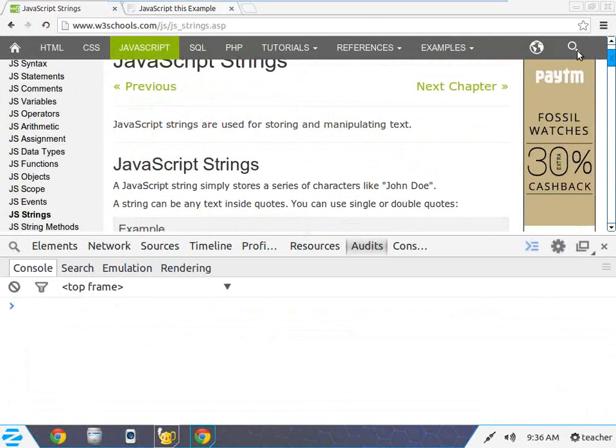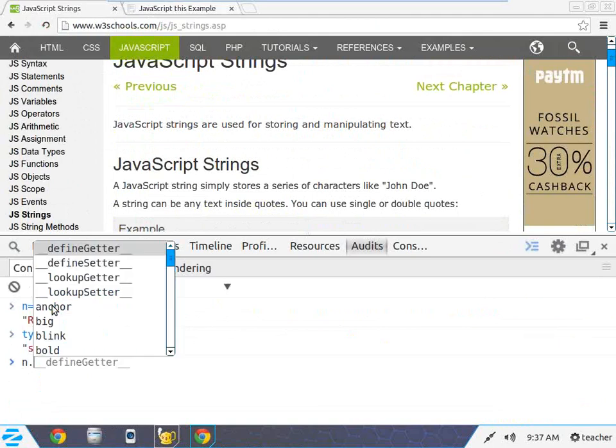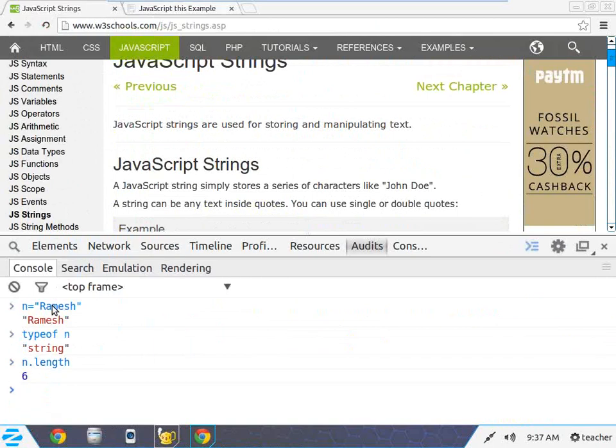Understand? For example, say n is equal to Ramesh. So n is a string. Type of n is a string type. But n also has some properties. n dot length, 6 characters. So n has a property called length.